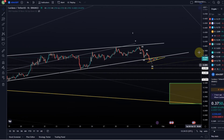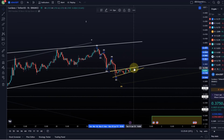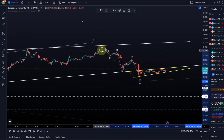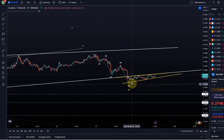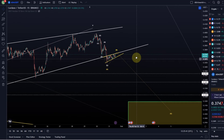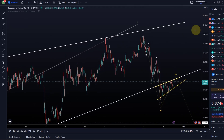On the one-hour chart, it could be that this wave five is already in because this sideways move is getting quite long. If I count wave A as complete, this doesn't align with Bitcoin and Ethereum, which appear to be doing a wave four — but they have a different structure with one-two-one-two setups. Counting five waves down is difficult here; the current sideways move is just too long to be a wave four. I'm currently considering this might be an A wave complete, and we may be working on a B wave.